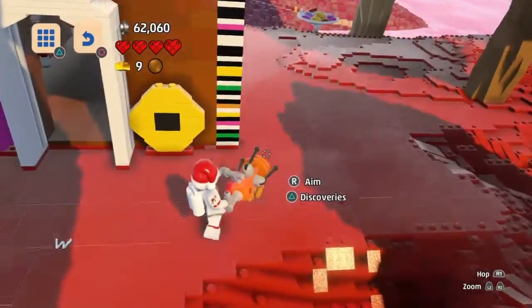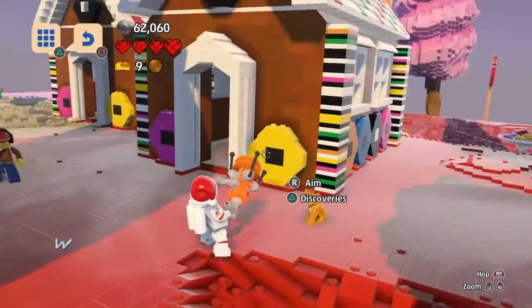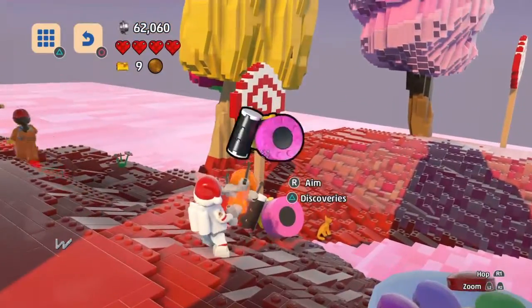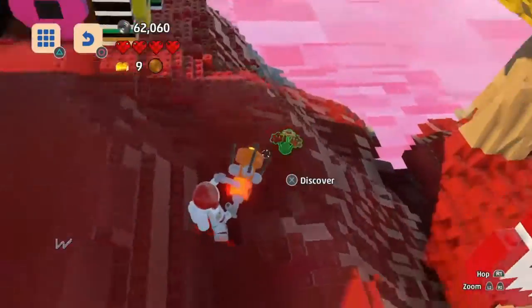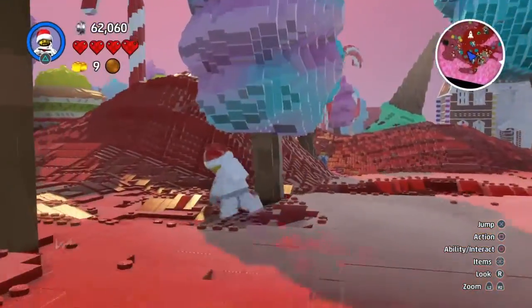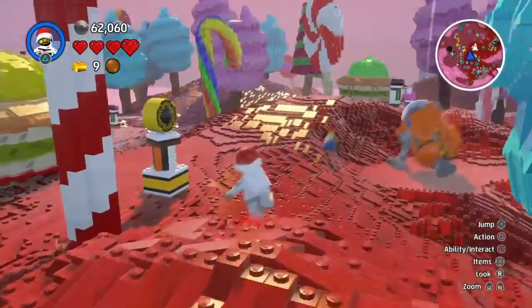I want to discover this cat. It actually looked like a stampy cat, sort of. Looks cute. Discover that, discover that. This is all cool stuff. I'm just waiting for another gold brick to pop up on my screen. Then I will go to it.